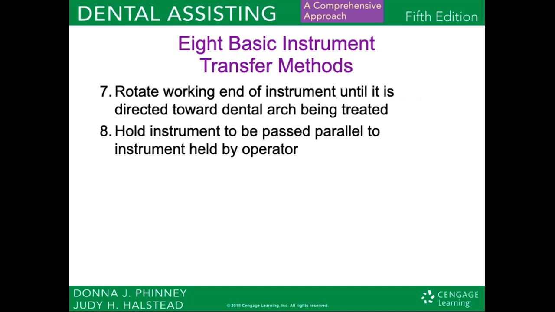So number 7 is to rotate the working end of the instrument until it is directed toward the dental arch being treated. And number 8, hold the instrument to be passed parallel to the instrument held by the operator. So by doing that, by holding that instrument parallel to the other instrument that the operator is already holding, you'll ensure that it's already in the correct orientation for them to let go of one instrument and to grab another. Again, this increases productivity and efficiency in the office.